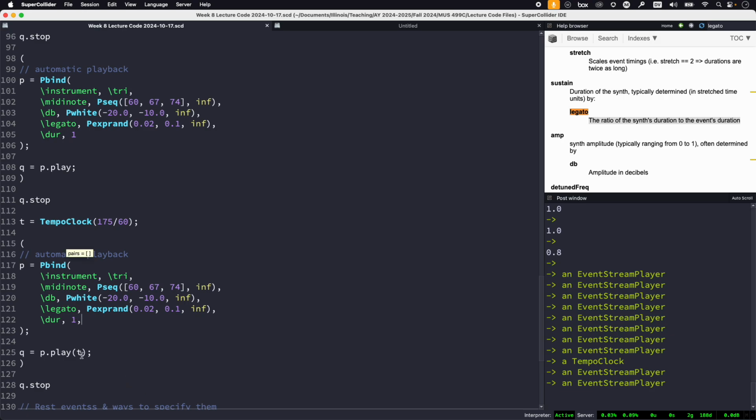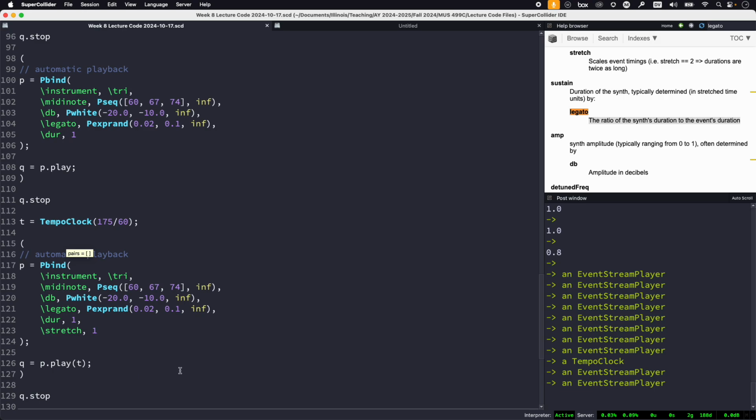And stretch. Stretch has the effect of scaling the entire timing apparatus. So it will scale the sustain value as well as the durations. So let's see what that sounds like.